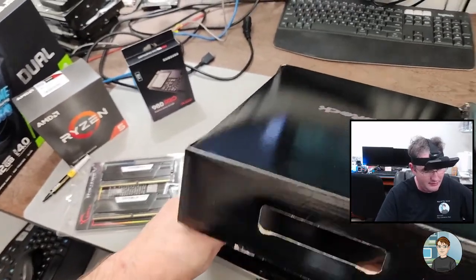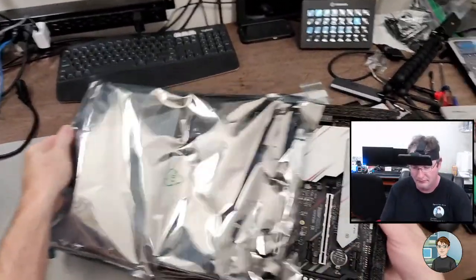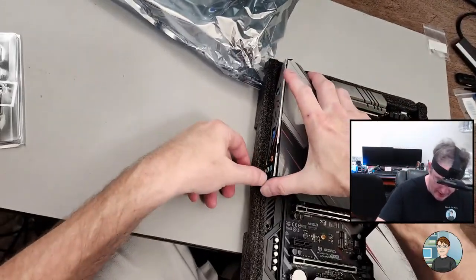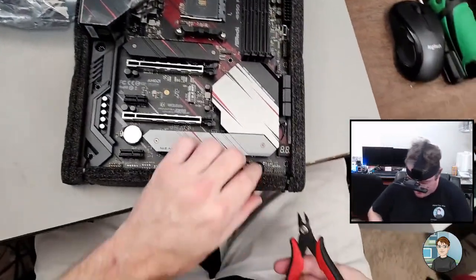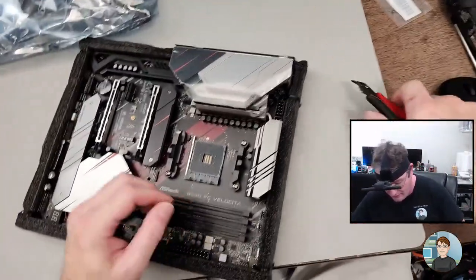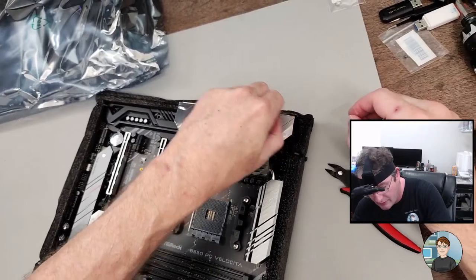In the box. Okay, we're just gonna set that over there on the floor. Integrated IO shield, that's always nice, so you don't have to worry about putting it in. And they've strapped it to this foam here. Looks like you've got a peel. A couple of peels.